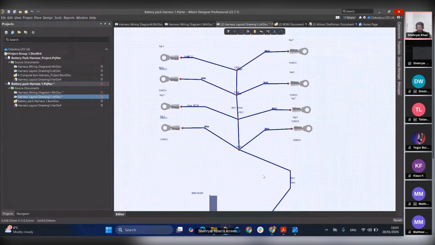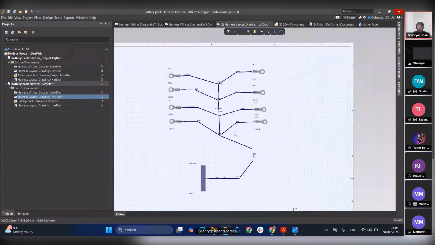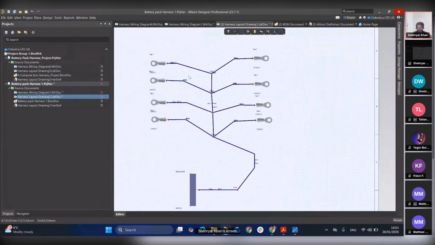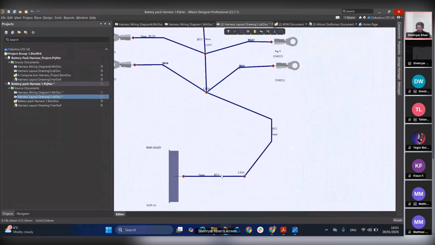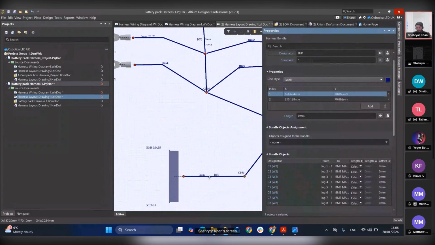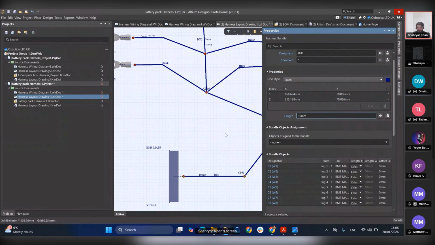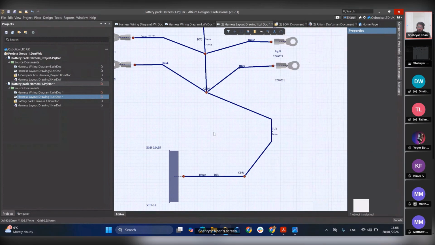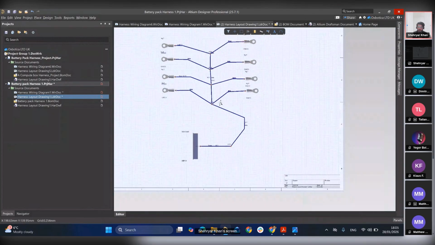And if my length is not calculated, let's suppose if I check this, I can manually write my length in here. Since it's not been routed properly, this can be done in any 3D CAD software as well. So for length, you can just put 10 mm for this bundle. Yeah, and 10 is appearing here. So we can do similarly for all of the bundles here.